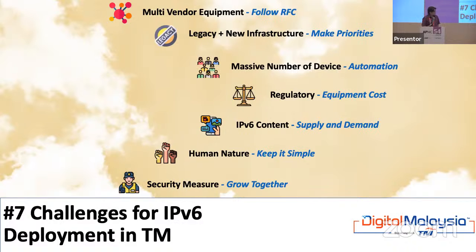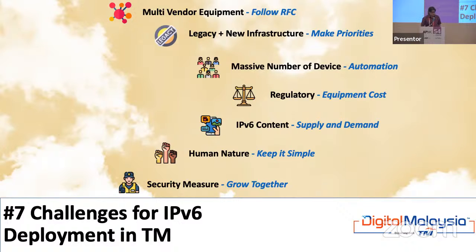And number two, we don't have the luxury of turning up the IPv6 capabilities bottom up. So we have to take care of the new infra that we wanted to build, and the existing infra, the legacy. So what we do is that we prioritize things. Routers which are able to support IPv6 just by upgrading the firmware, we do it. But for routers which are not able to support IPv6, we have to put in cost to replace the routing engine. So we put into consideration migrating all the services into the new box. We prioritize things so that everything can go through inline together one by one.